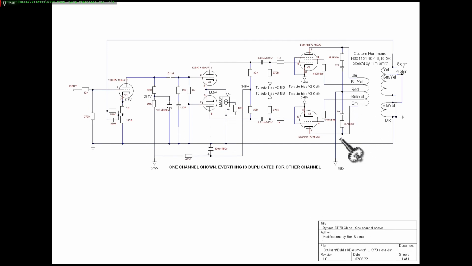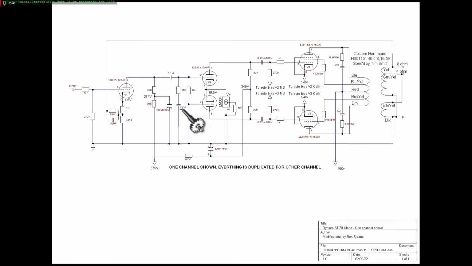This is that little snubber network that goes between the power supply high voltage going into the output transformer to the plate. Same here. I ended up using 5.1K and 2 nanofarad. And I also added a snubber circuit on the input of the 12BH7s. That's 15K and 120 picofarad, which worked out good.